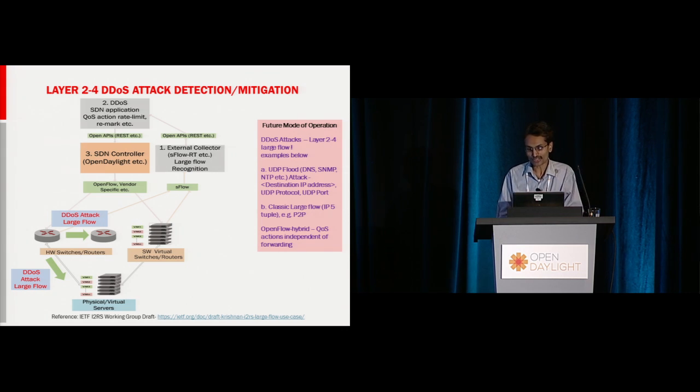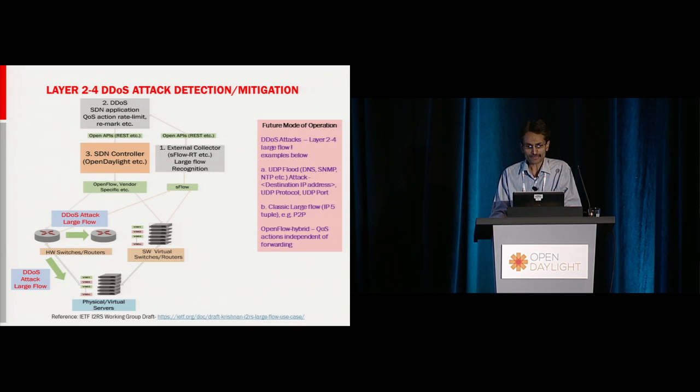So now, tying all this together, how does it look? The first step is, in switches and routers, you have sFlow sampling happening, and then the sampled sFlow goes to an external collector running sFlow-RT, which performs automatic large flow recognition, such as a UDP flood or something like that. Another important point to remember is that the flow definition is flexible in any field in the packet, just to set the baseline. It's not just about the IP 5-tuple. It can be any set of fields which can be observed by a networking device.